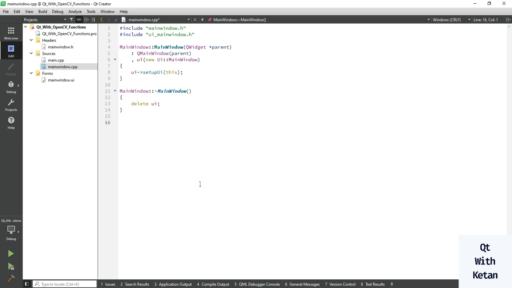In the previous video I showed you how to rotate the image, crop the image and resize the image. Today in this video I will show you how to use the add operator or add function in OpenCV, means how to add two images. So let's write the simple code.